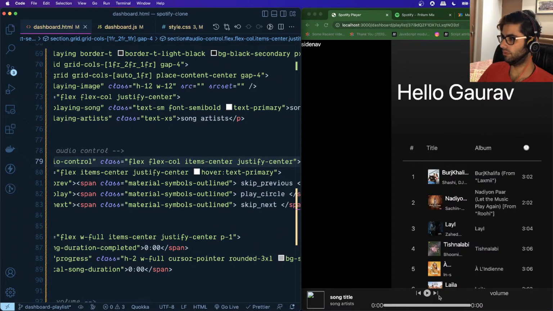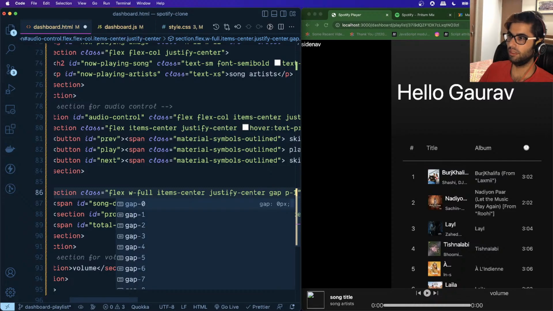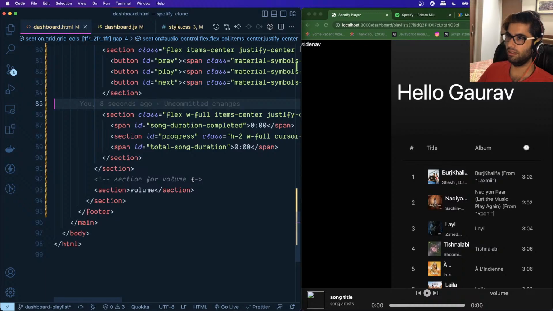Okay, so we'll style this a bit more going ahead, and let's add a gap over here, a gap of 4. So you can see there's a gap added between the durations. Okay. And now let's work on the volume part.